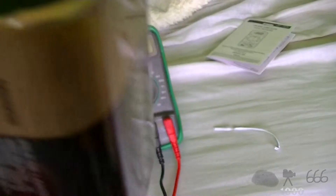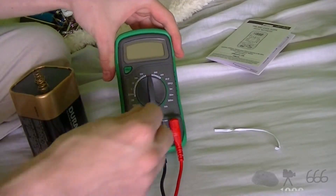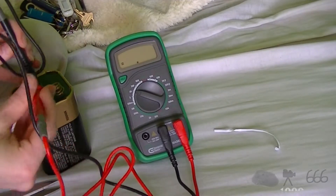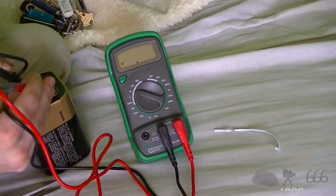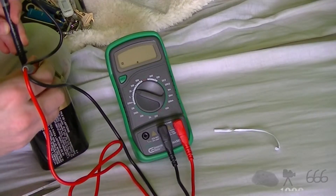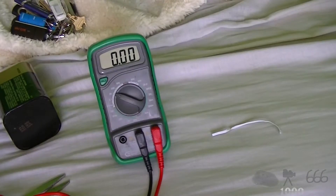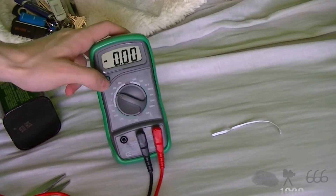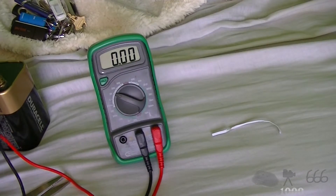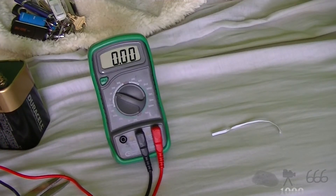Here's just a standard 6 volt lantern battery. This is the only test that I'm really going to do, because I'm sure that you all know how a multimeter works. Voltage DC — it's a 6 volt battery, so it should measure... I don't get anything out of it. I don't think I'm doing something right here. I figured it out — this button was pushed, which is what the H actually means. So we should now be able to measure the battery voltage. 5.5 volts. So that's pretty good.